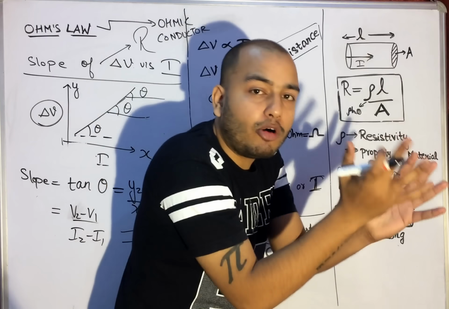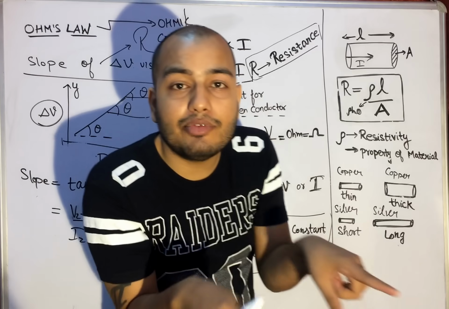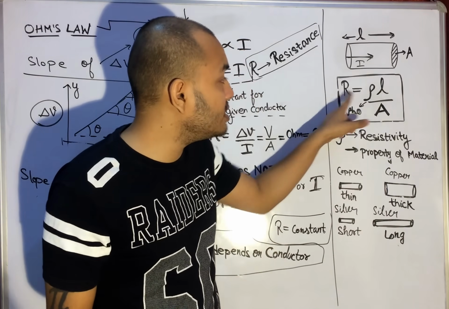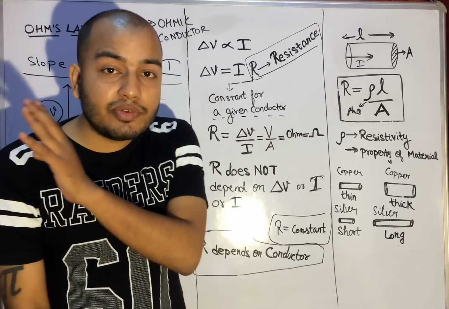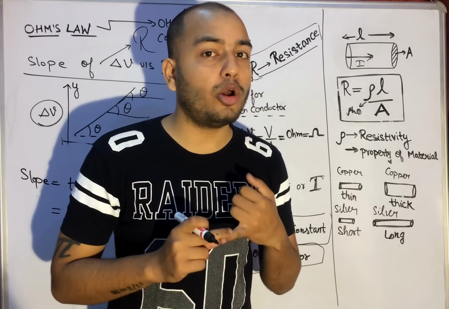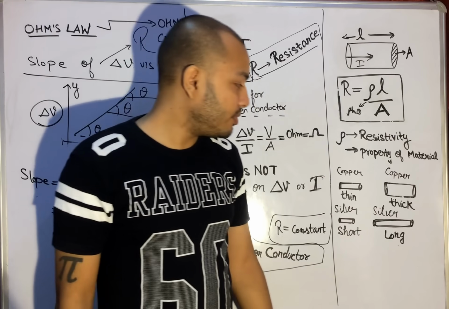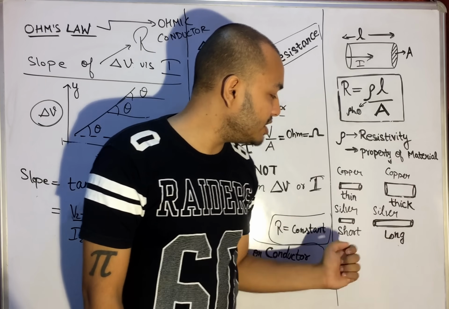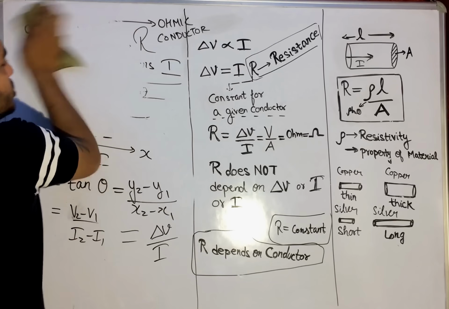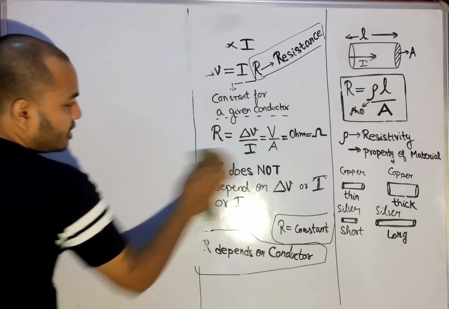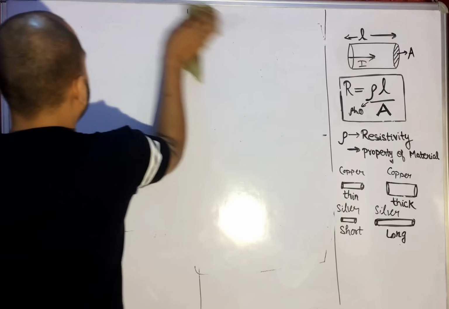If I make a cup of copper, a tank of copper, or a wire of copper, all will have different resistance because resistance depends upon length and area, but all will have the same resistivity. So resistivity is independent of length or area, but resistance depends upon length and area. We'll do numericals and get to the core of the topic, how to solve using R, rho, L, A.